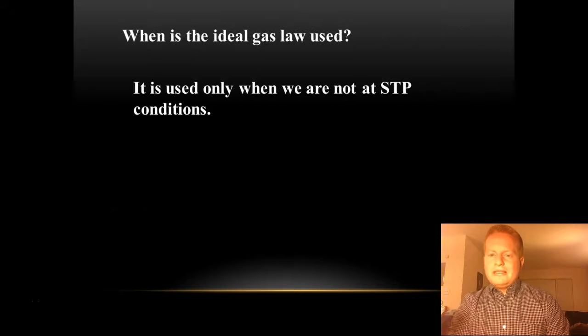Now, when do we actually use the ideal gas law? It's actually used only when we're not at STP. The reason is that if we're at STP, it's safe to assume that 1 mole will be 22.4 liters of space. We don't have to do any calculations for that. If we're not at STP, those are the special conditions where we have to apply the ideal gas law, which is just PV equals nRT.